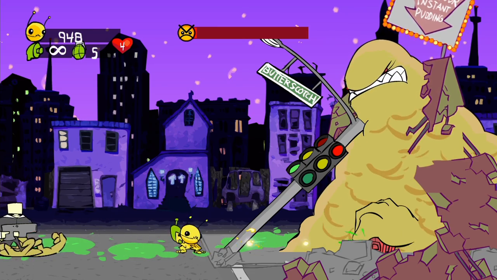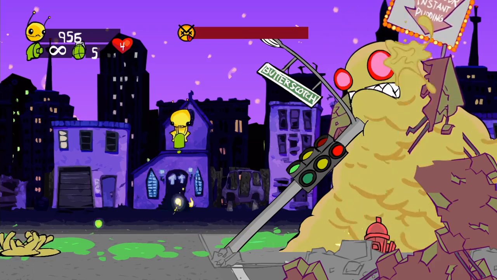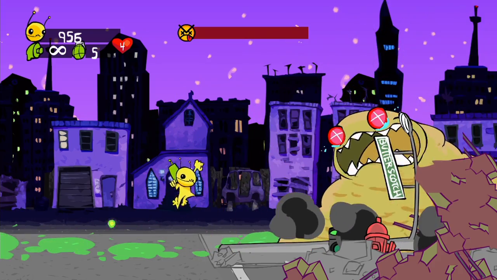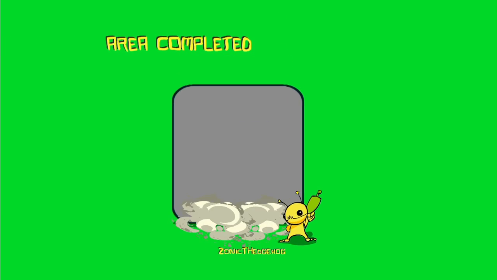Nope, frick off. Come on. Oh god, that was close. Oh god, okay, we're good. It's all good. Butterscotch pudding monster thing is dead. Minigame, we unlocked a minigame. I thought when they said minigame the first time, it was like, oh, you can play a minigame. Oh dear god, okay, that area's completed.